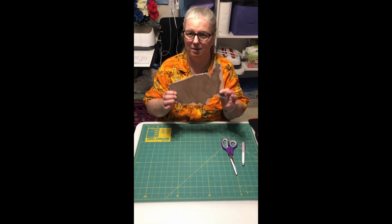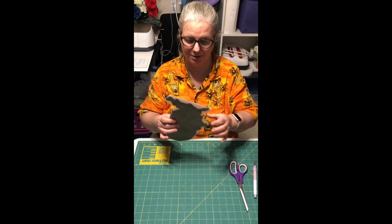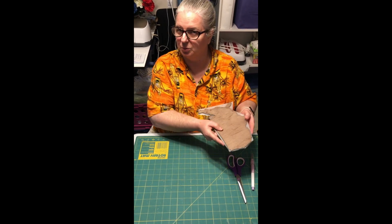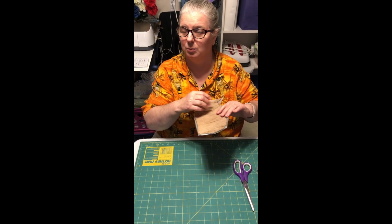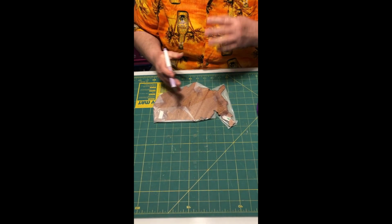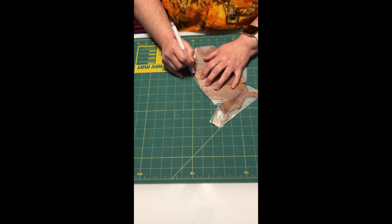Alrighty, so now we have the substrate covered with the laminate paper. I'm going to try to take off the excess. I did notice as it cooled, I got a little bit of moisture in here. So one of the things you might want to do before you put the laminate on is put it under the heat press platen for a minute and let it help draw the moisture out before you even put the laminate on. Because if some moisture didn't all get out of the piece of wood, it could cause problems with the picture actually sticking.